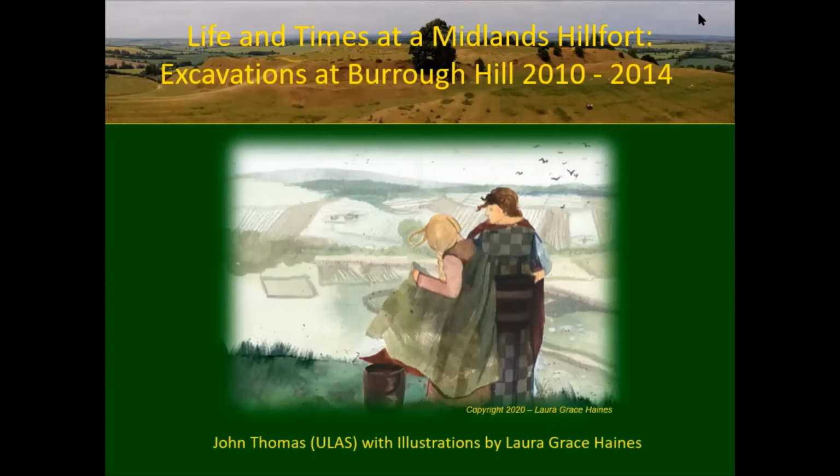It also doubled as a way of introducing archaeology students to fieldwork techniques and excavation techniques, that kind of thing. We also involved a whole number of distance learning students from around the globe and local volunteers from local fieldworker groups, and also hosted many tours and visits from school children. So it was an all-round success, really, in terms of bringing part of Leicestershire's prehistory to a massive amount of people.